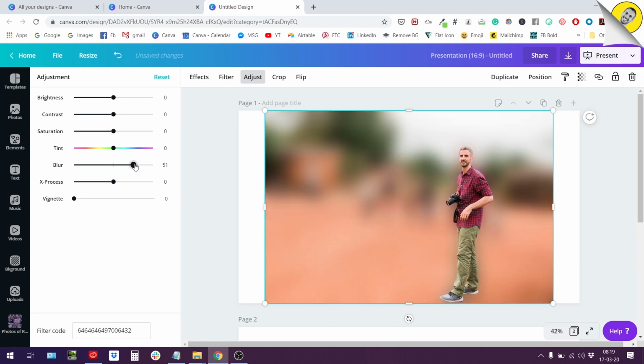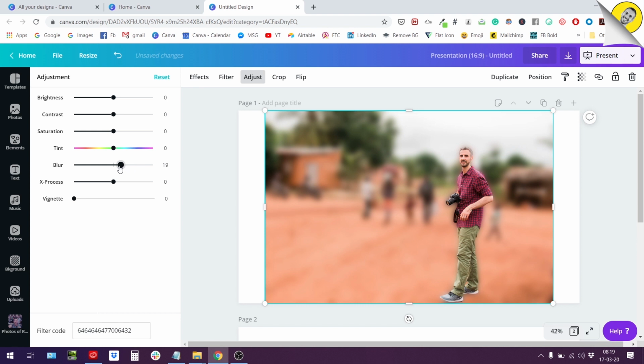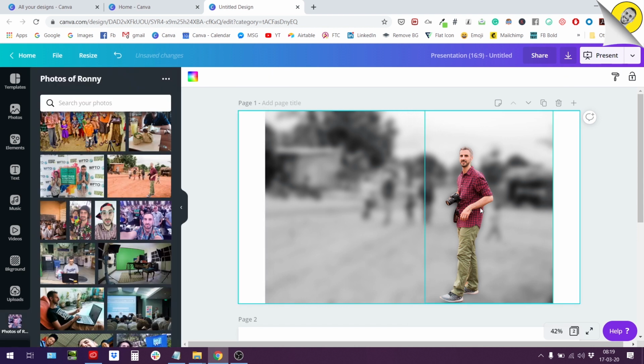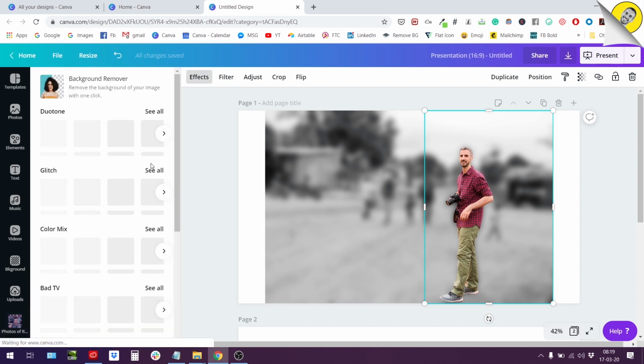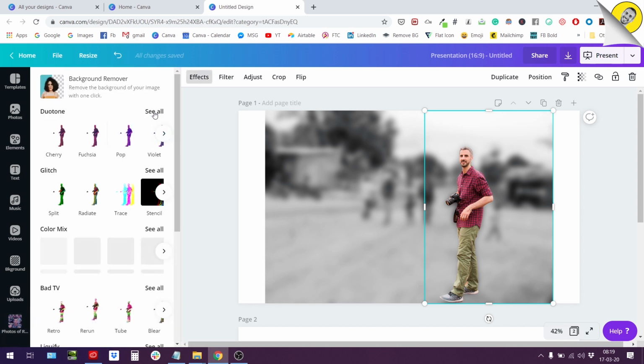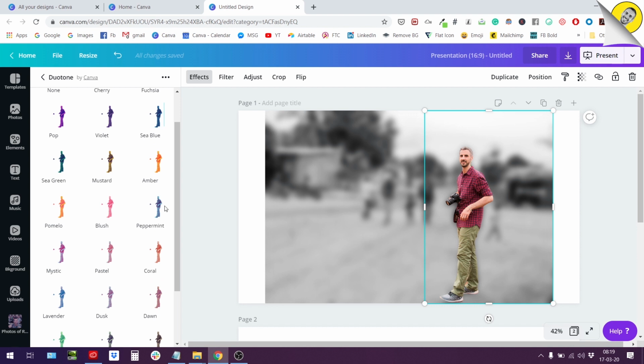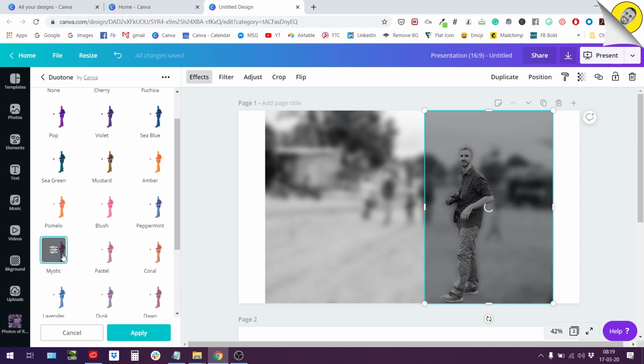you could blur it more, but then it kind of loses a bit of its wow effect. You could add some kind of effects. Like, you can really play around with this, add a vignette. It's really up to you. But for me, I like to desaturate so I can create this kind of effect. And on top of that, what you could do is to add another effect on your photo without the background. You could use a duotone effect, for example, to kind of even make it more funky or to make it more pop. So just like this, you add one more effect, you can apply it.